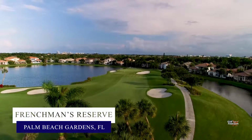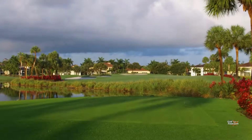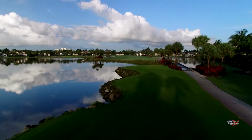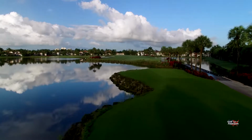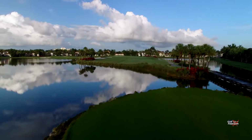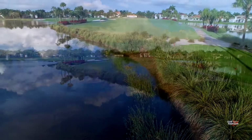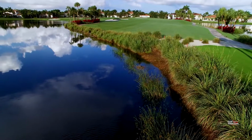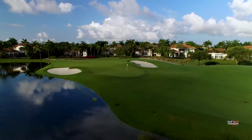Hole number 17 on this Arnold Palmer design layout is a great risk-reward par 4. 17 is one of my favorite holes on the golf course, and one that really provides an incredible match play scenario. Where off the tee, you could, if long enough, take on the challenge of this hole and hit driver over the water up close to the green. It's going to take your Sunday best to get it there, but you have the opportunity to do that.